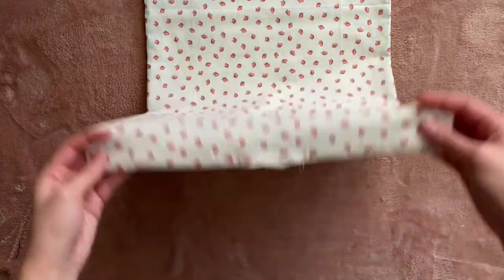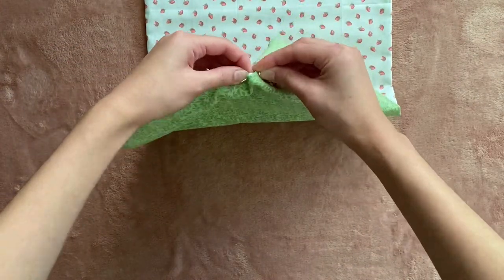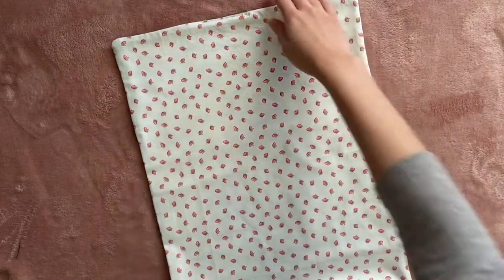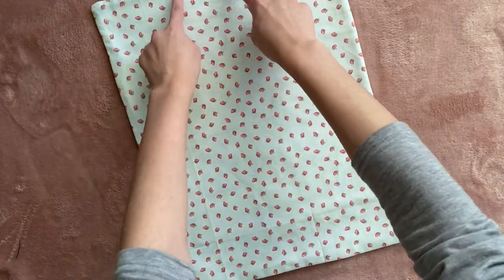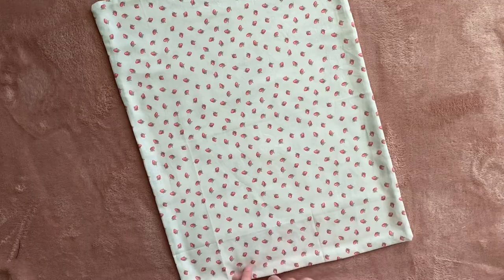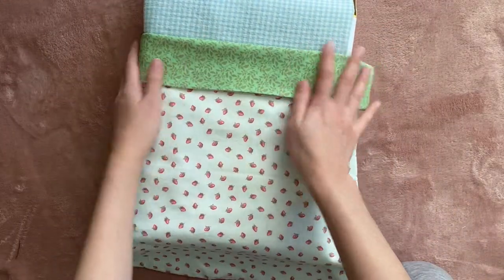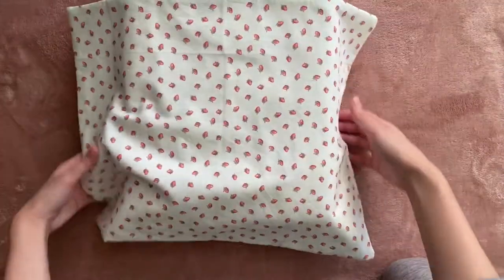The last thing I do is sew up that opening in the bottom, so I'm just pinning it together with the sides already folded in, and then I can use a straight stitch to sew that up. After that it's basically finished, but if you want to dress it up a little, you could do some more stitching around the entire perimeter, and you could even sew more lines in the center making square or diamond shapes. I thought it looked good as is, so I'm just going to leave it. Now I can lay this on the bed, and to make it really pretty, I like to fold over the edge, which shows off that it's double-sided.